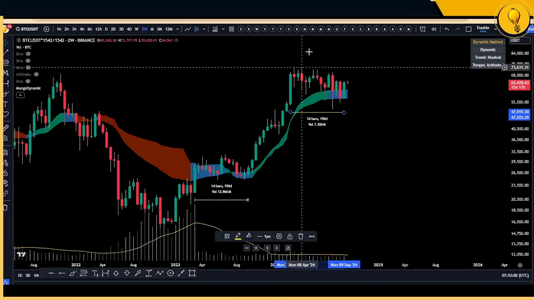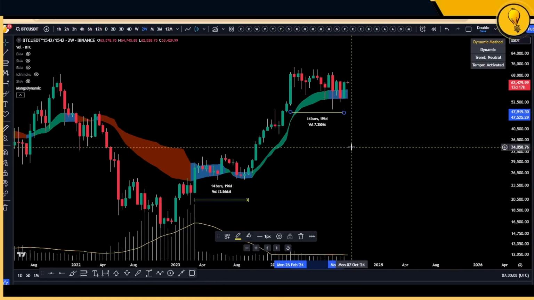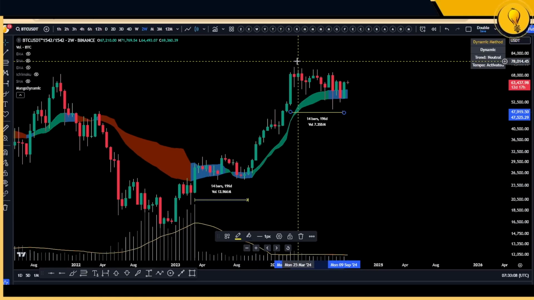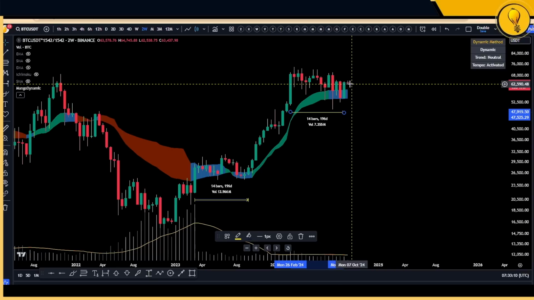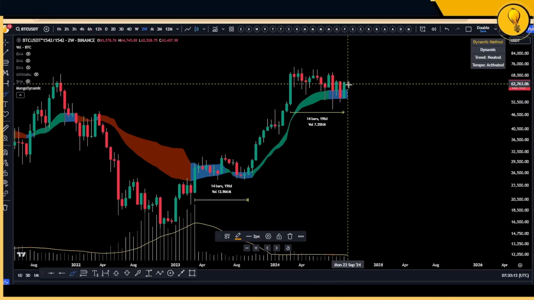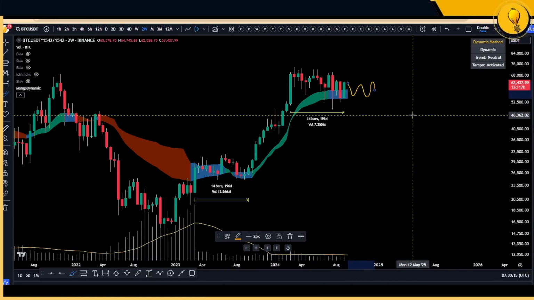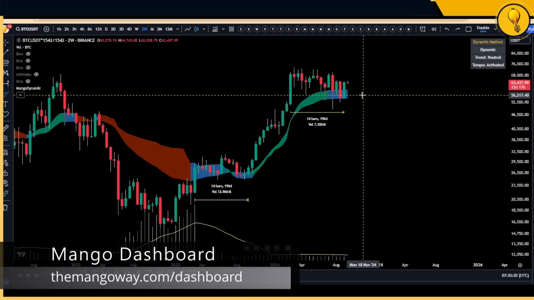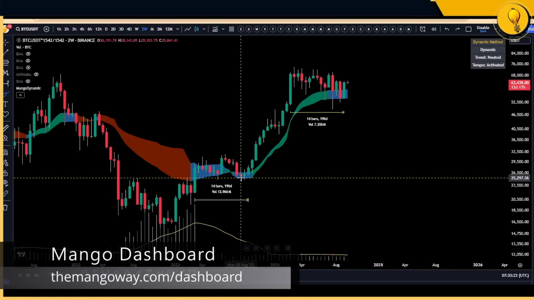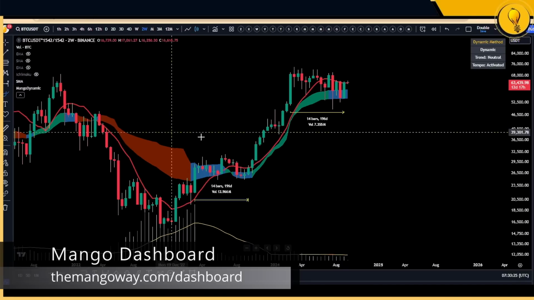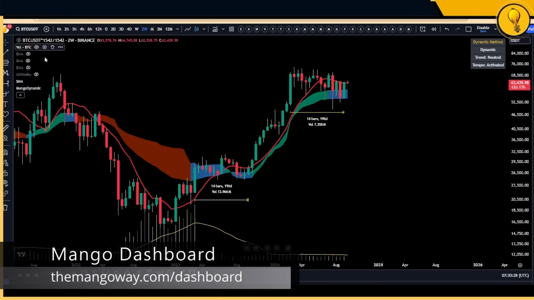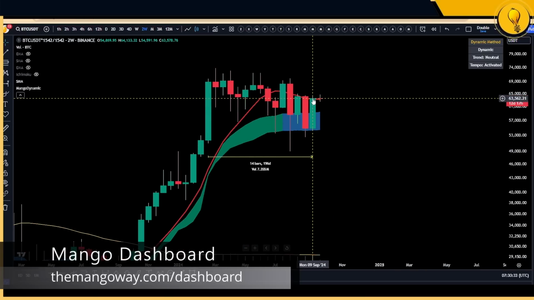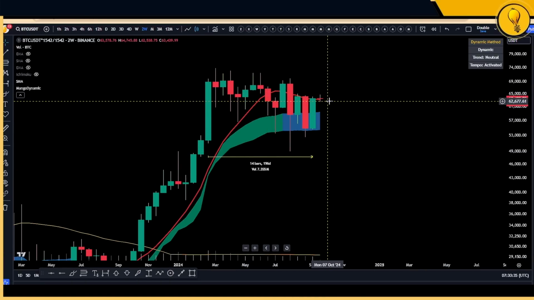But even then, measuring when the consolidation ends is a bit arbitrary, right? Over here, we can look at it in hindsight and say, okay, clearly it ended over here because we started the big impulsive run. But over here, how do we know we're ending the consolidation? How do we know that we're not doing this, right? We don't know that. Well, we actually do have a development on this chart. Remember, I asked you guys to use a very, very simple template, the Mango dynamic and the 10 SMA. We're using this on the monthly as well, right? If you go ahead and zoom in over here, guys, you're going to see that the bi-weekly has now closed above the bi-weekly 10 SMA as well.